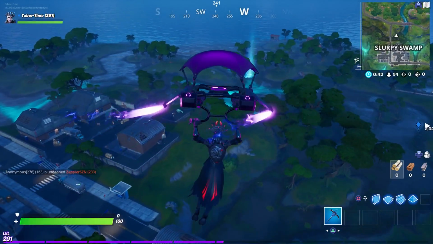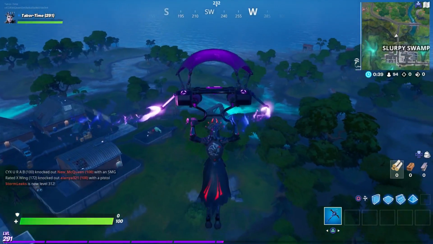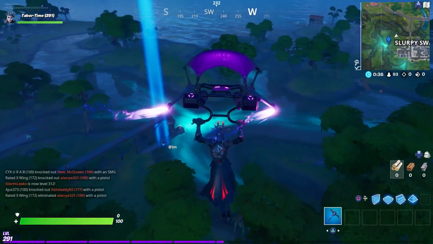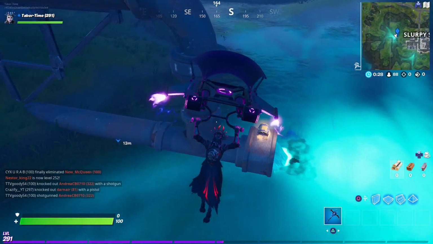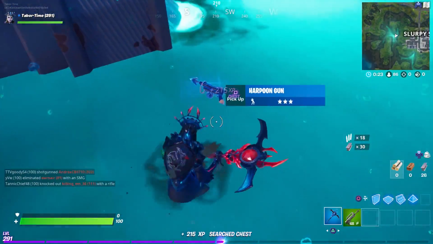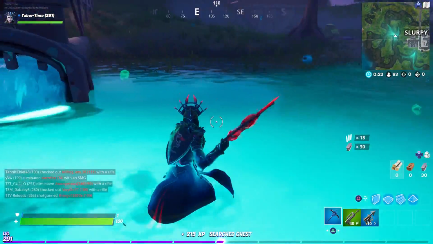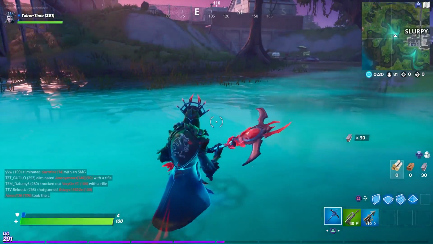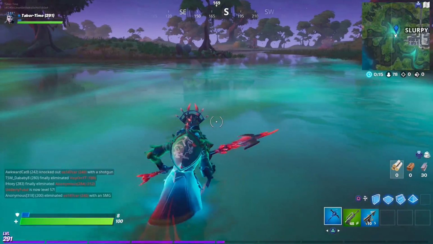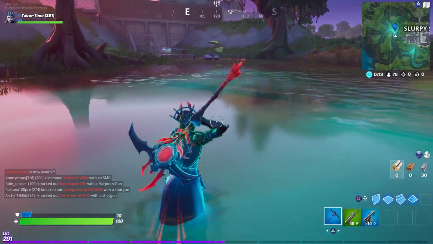Now we're gonna come to the left of Slurpy Swamp. And in particular, there is a pipe with a chest on it right over here. And that's our landing spot, and I'll show you what we're gonna do from there. So I like to start here just to grab a weapon, just in case there's people lurking nearby. And would you believe I got the harpoon gun? Normally that doesn't happen. So obviously this blue water heals your shield as well as your health, whatever you need at the moment. So we're gonna use this twofold.